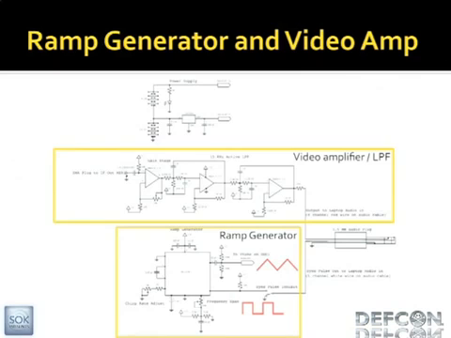I guess just for completeness, I'm not going to explain these schematics, but this is the original circuit. This is something you could build yourself really easily to do data capture. One of these is the video amplifier, the box at the top, and the other one is the ramp generator, which is just a chip that generates ramps. And it generates 2 output signals, which you plug into your sound card and record your radar data.